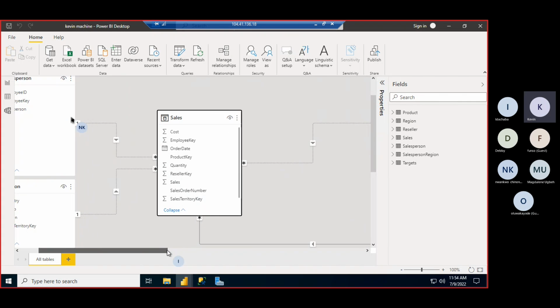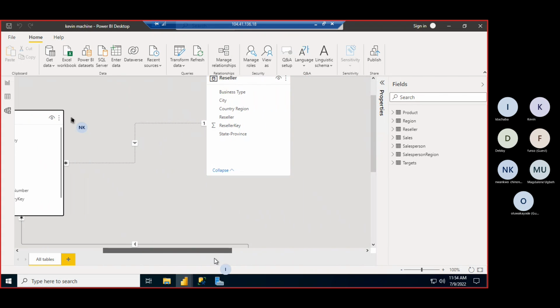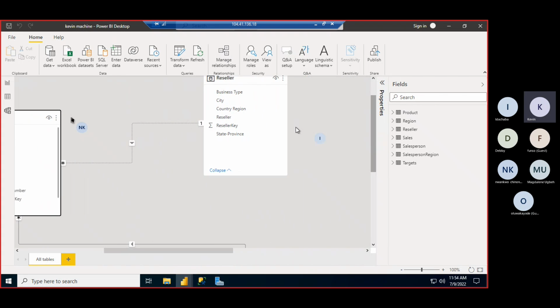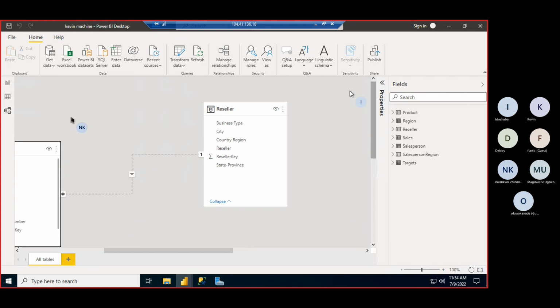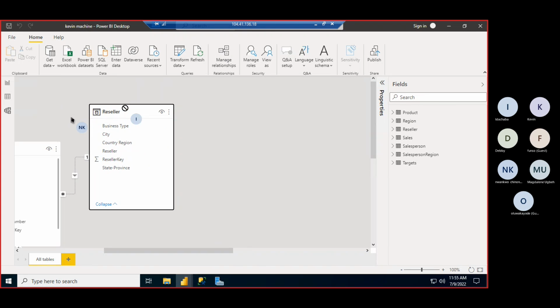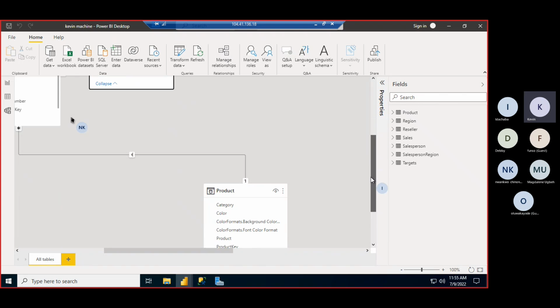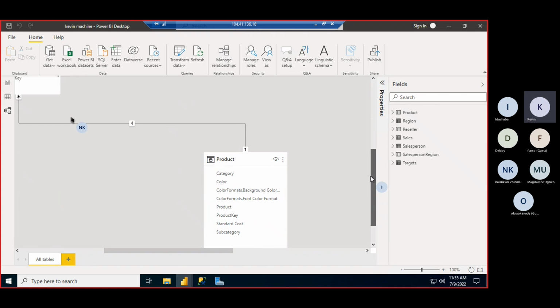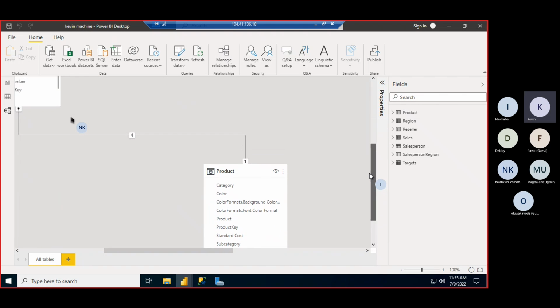So we are looking at products now. Look at your reseller, if I drag it closer. This is the relationship that I want you to look at.